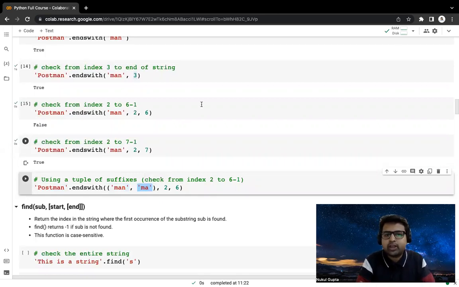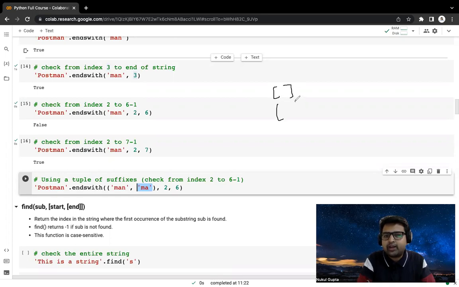In Python, we have different special data types: square bracket is a list, round bracket is a tuple, and curly braces is a dictionary, which is a key value pair. So in the endswith function, you can also pass a tuple. A tuple will have a set of values, so we will have a set of suffixes.